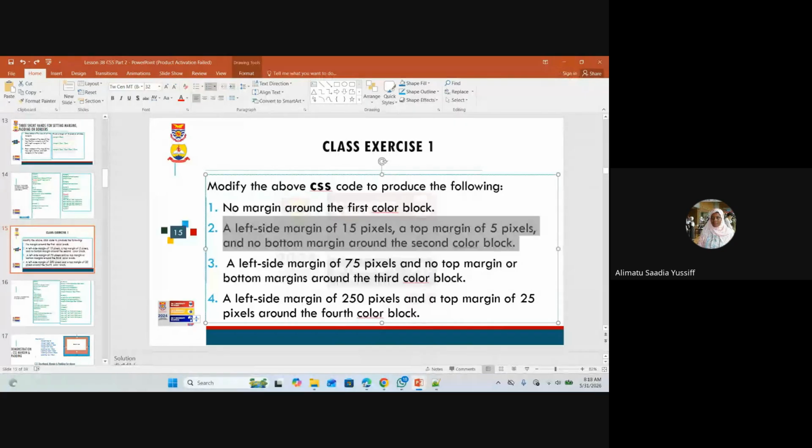You mention margin colon, then 5 pixels, 0 pixels, 0 pixels, then 15 pixels, and you terminate with a semicolon. All right. So when you go, you get this. Do the rest.